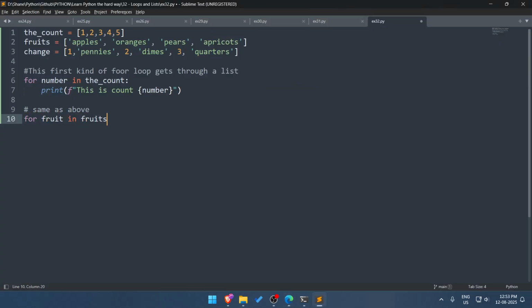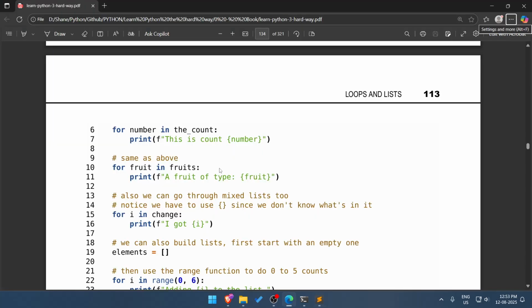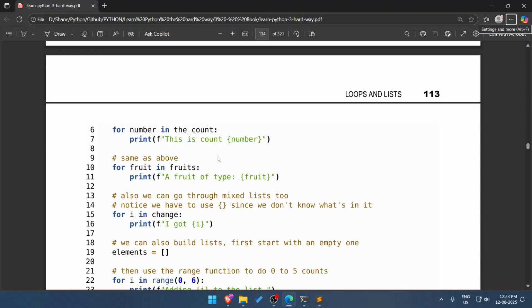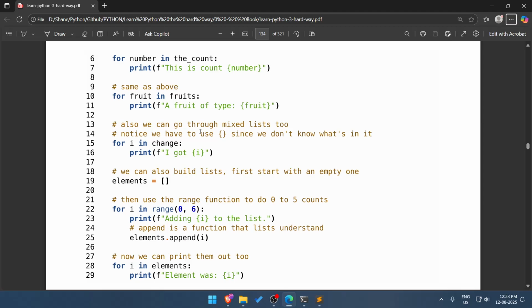Then same as above, for fruit in fruits, print f"A fruit of type {fruit}". Also we can go through mixed lists too.